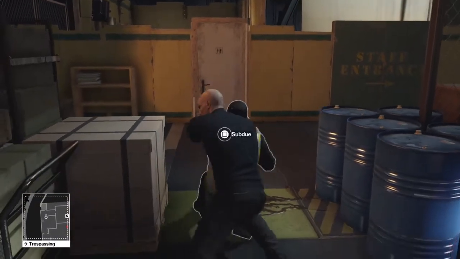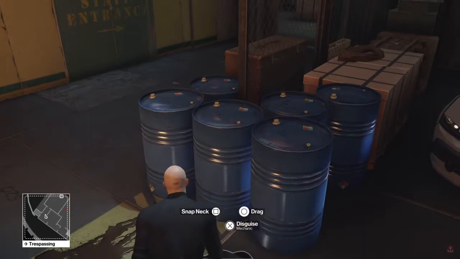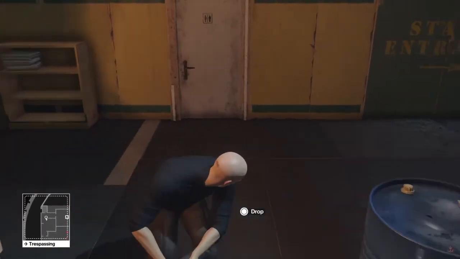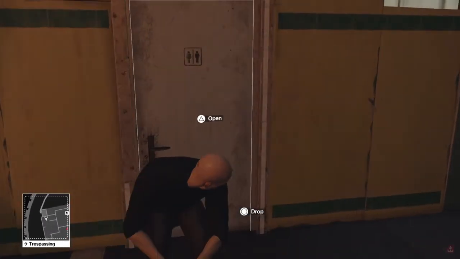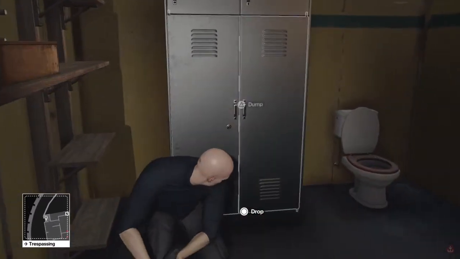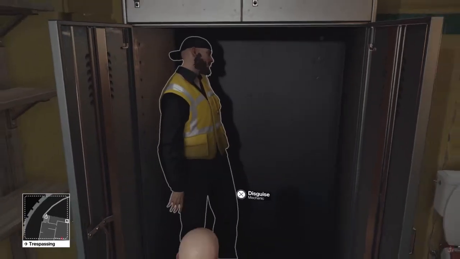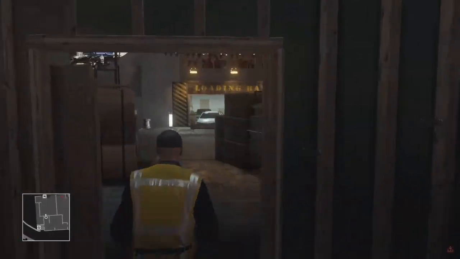Now, when I played through this game earlier, I did not hide this guy, and he ended up being found on, like, the third or fourth level of the escalation. So, good idea to go ahead and hide him just to be safe. And away we go.